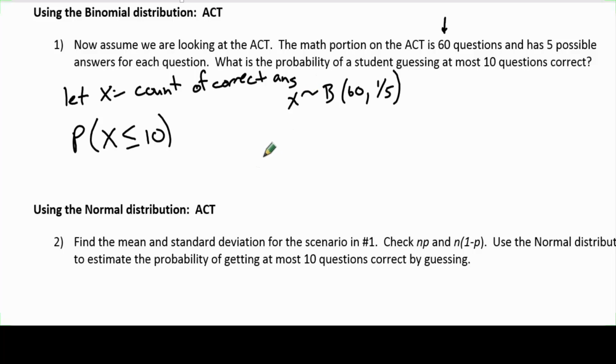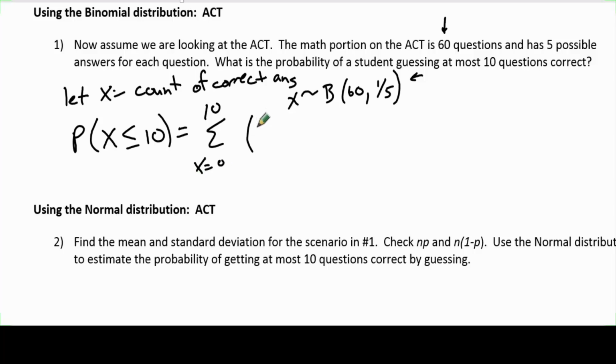And so how do we actually figure this out? What can we do? Now on the AP exam, if you say this, you can basically turn this into a number. So you have to tell them it's binomial, you have to tell them the number of trials, you have to tell them the probability. How do we get at this number? Now if we're doing this straightforward by hand, which I'd like you to try doing, we're adding up everything from 0 to 10. So we're doing the sum from x equals 0 to 10. And what do we have?